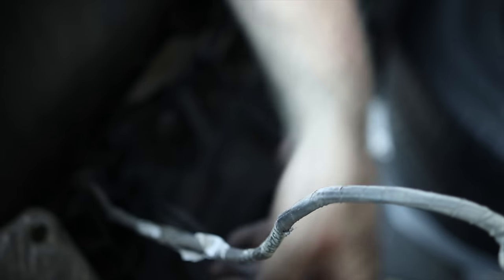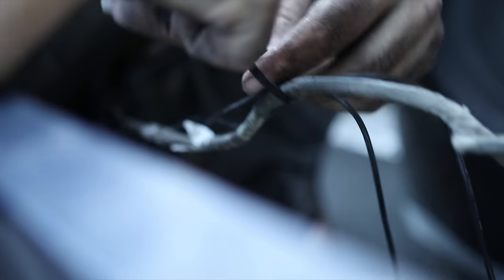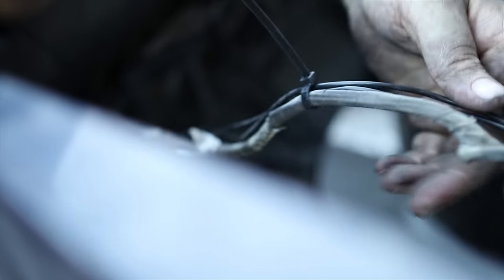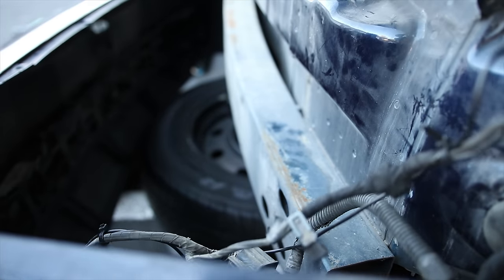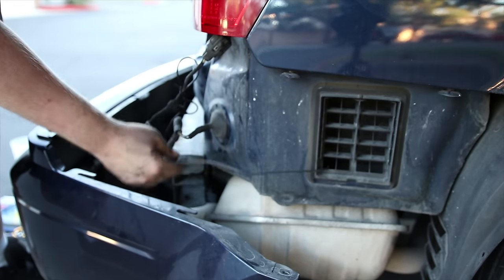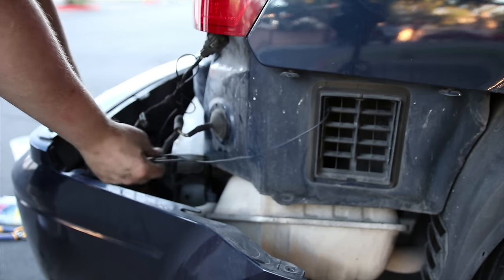And right here we got another wire, and this is the existing wire. I'm just gonna tape this, or it's actually zip tie this to here so that they hold on. Cinch up this wire just a bit so it doesn't drag or get caught in the exhaust somewhere. As a matter of fact, I think I'm going to put it through a higher hole. Let's put this onto here.